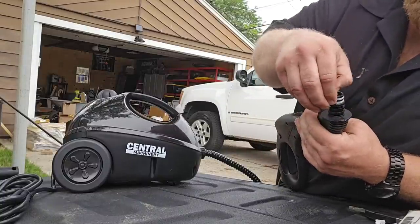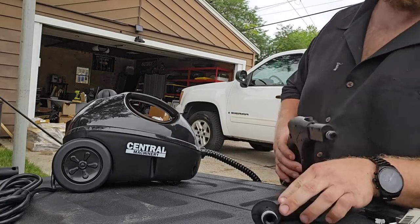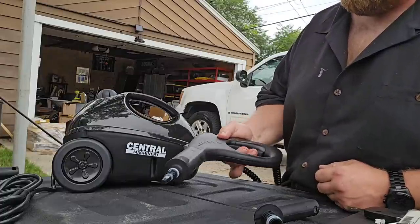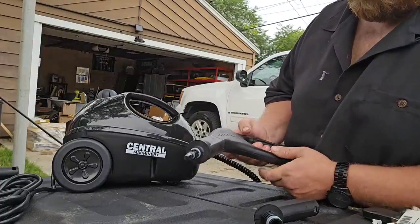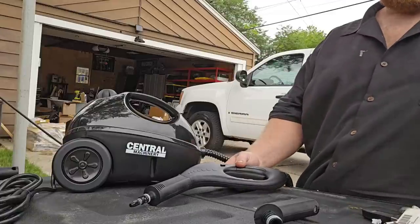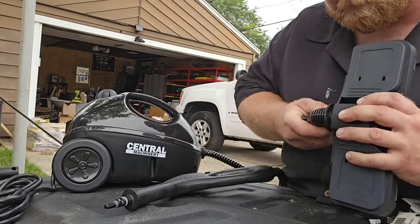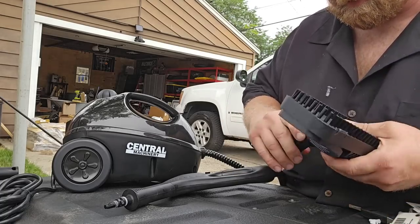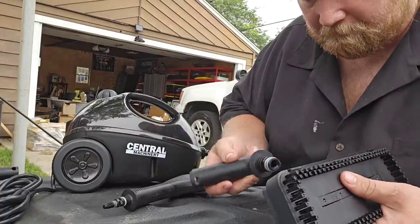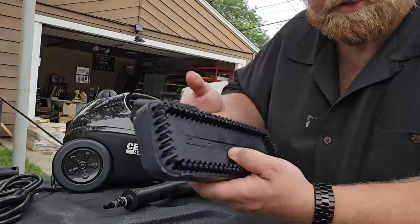I feel like they could have turned this the other way. And then here's your straight connection. There's a locking tab right here on the handle. Let's see here. So you'd have to have that. Oh. So that will go there on this piece here.